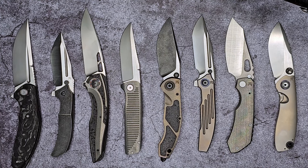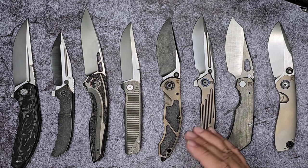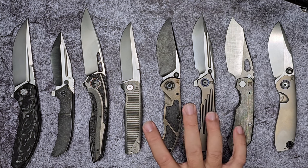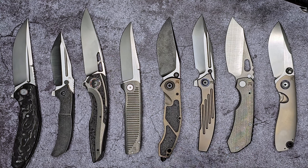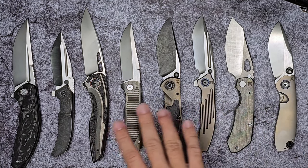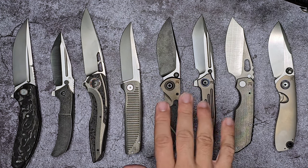And the reason is because, while they do have some original designs, most of the time they partner up with a knife designer. They come up with a design, and then it's manufactured by Custom Knife Factory. So you get really good designers. For example, this one and this one are Peter Rosenti. This one is Marfione from Microtech, John Sorensen. So you get a lot of these guys that are just titans of knife design, and you get a manufacturer that does really, really good work. They do really good action. I believe these are made in China, but I think Custom Knife Factory is out of Russia.